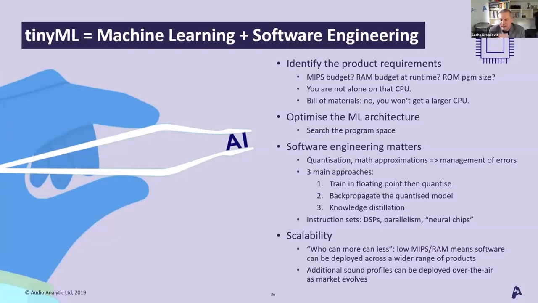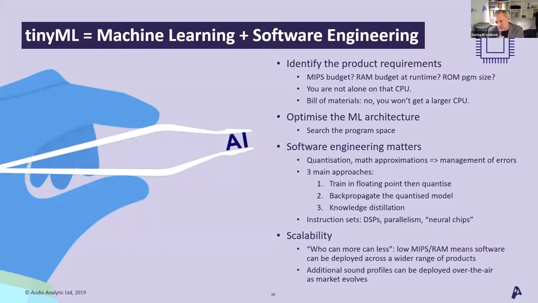Again, in terms of engineering, you can also play with your instruction sets. In the sense that some chips come equipped with digital signal processing operations or with parallel instructions. Some instruction sets are able to do four multiply adds with one operation, say. Or you have now on the market what's called neural chips, which are essentially math accelerators. They accelerate matrix multiplications. That's as simple as that. GPUs are doing that on a massive scale. But you also have now manufacturers making smaller neural chips to fit on embedded devices which have constraints in power consumption and so on.